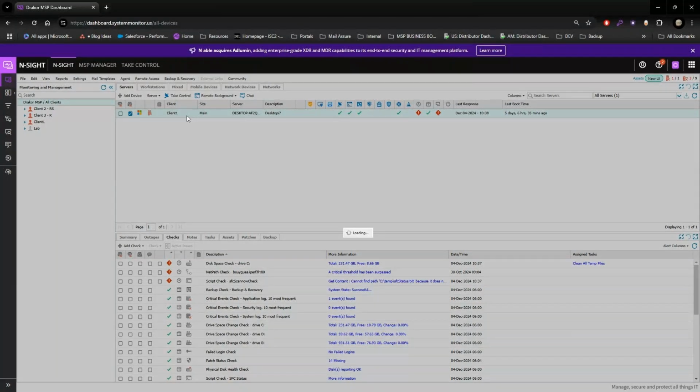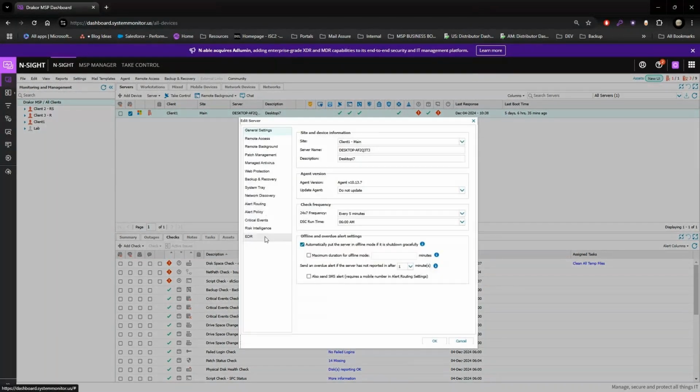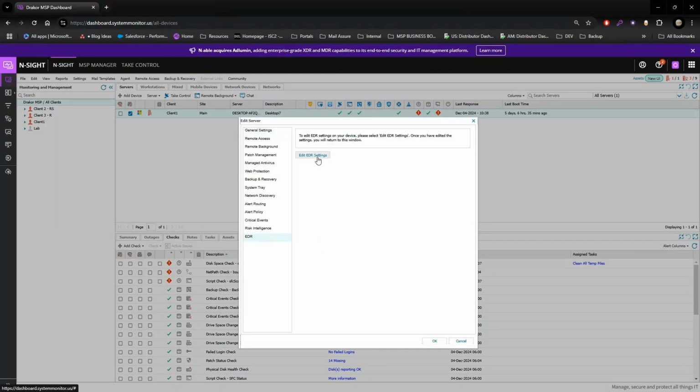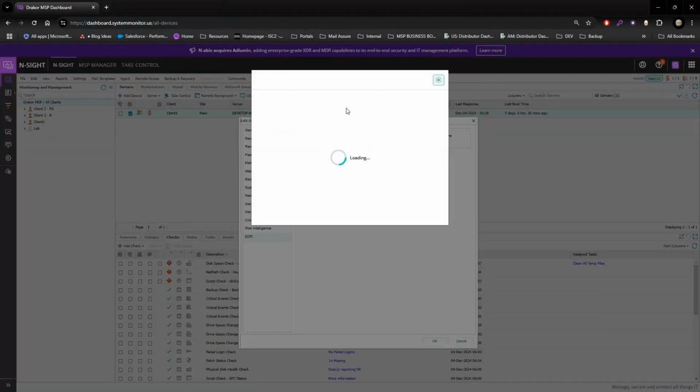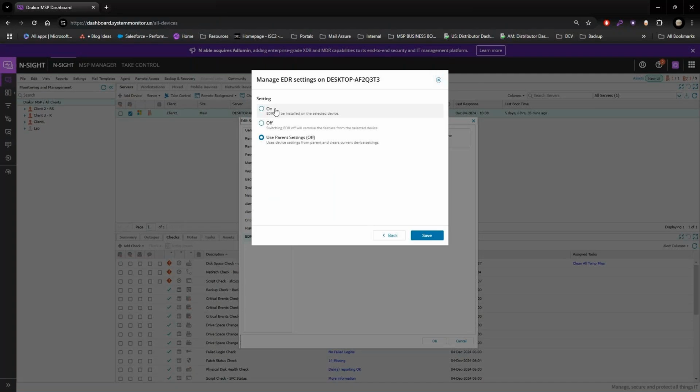So if I double click an individual device, I should be able to get to EDR and enable the EDR for the individual device.